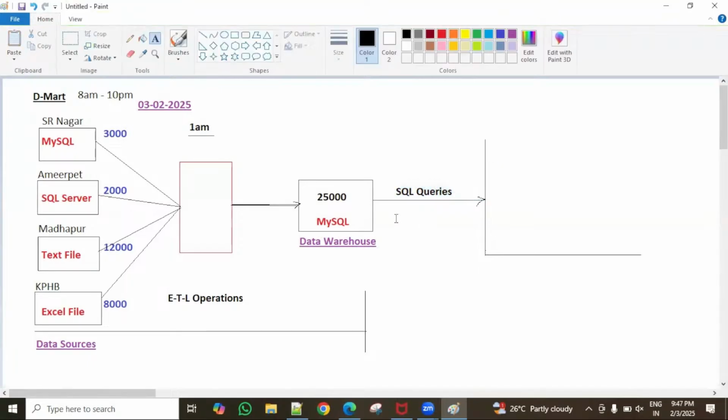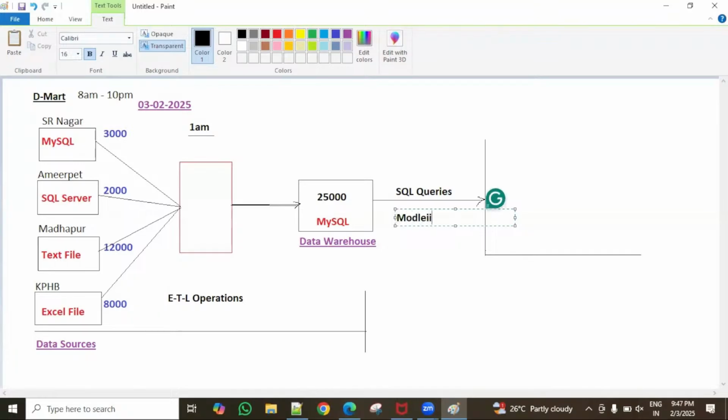At that time, we go for the modeling concept, guys. Which concept? Data modeling. That is called data modeling, guys. Whatever data we have here, we do the modeling, and for modeling we generally use one language here, that is DAX, guys. Which language do we use here? DAX language. DAX stands for Data Analysis Expressions. We'll do the data modeling here, and through DAX we can do it very easily.